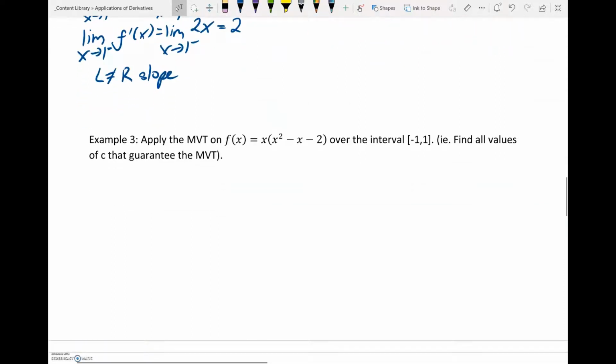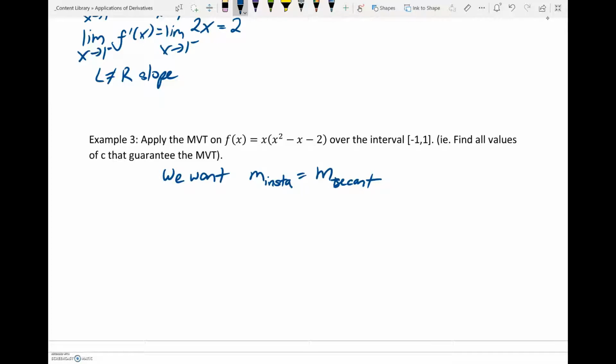So example 3. What if we do have a differentiable and continuous function? How are we going to find this value c? If we look at our function f, this is continuous and differentiable because it's a polynomial. It's continuous everywhere. So if you want to find that value c, the first thing we need to do is find our derivative, because what we want is instantaneous. Instantaneous slope should be the same as your secant slope.